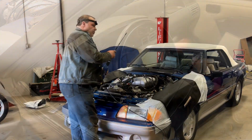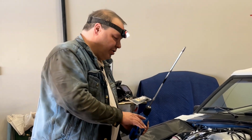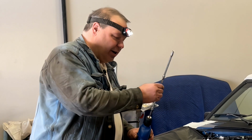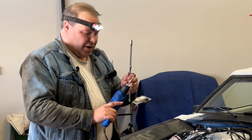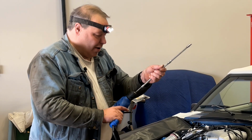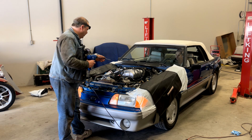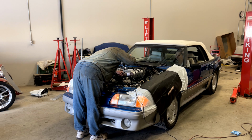So we're going to take our handy primer tool, which is a socket welded to some extensions. And because this car sits a little tall in there, we've taped another extension to it. Then I use a drill bit drive with a 1/4 inch drive on the end here. Remember, it's a Ford, so it's got to rotate in reverse. So we're going to slip this tool down in here.